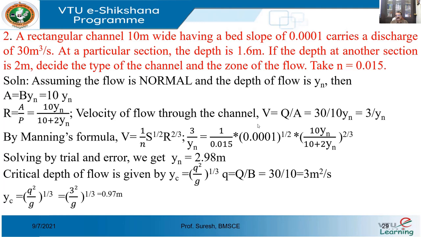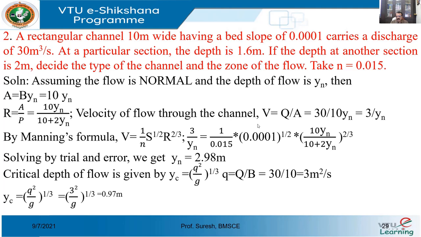The question is, sir, why do I need this Yn? At the beginning of this problem, I said you need to classify the type of slope, water surface slope. Kindly recall, we studied about mild slope, critical slope, horizontal slope, adverse slope and steep slope. For each slope, there are different characteristics. For example, in case of mild slope, my critical depth is less than the normal depth. Kindly recall what we did.